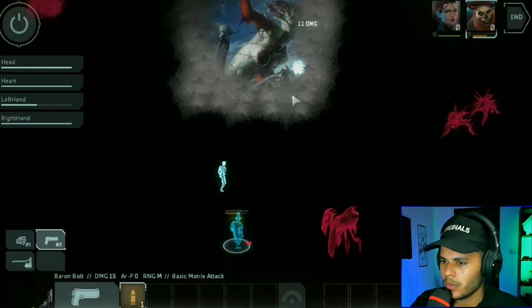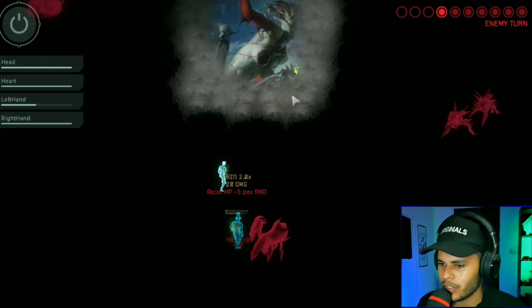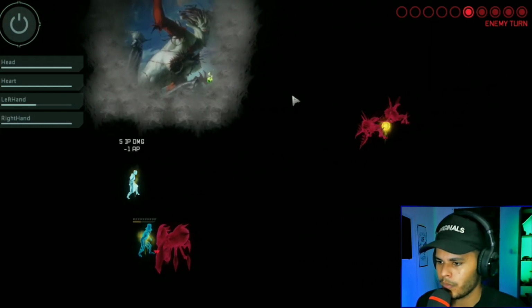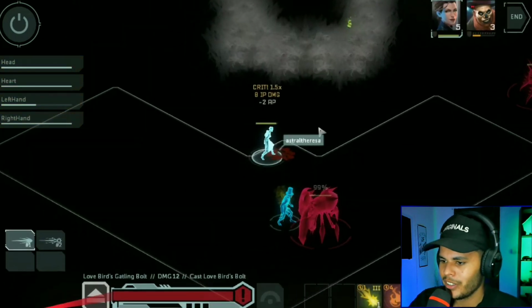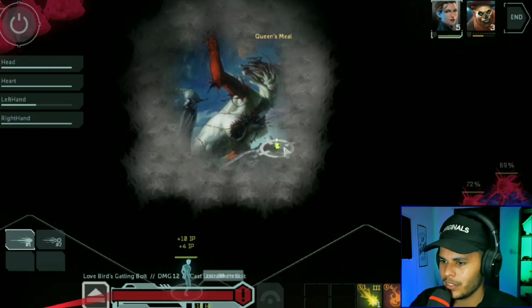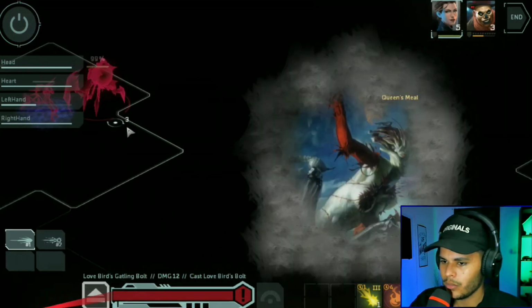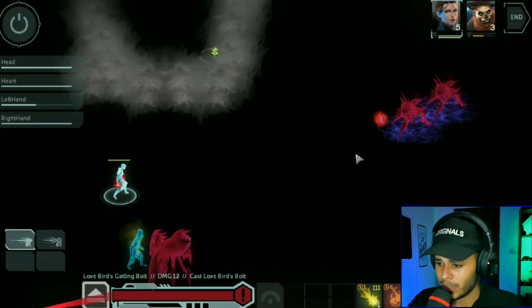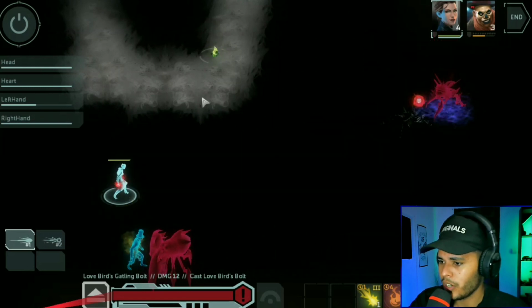Let's see. Boom. Nice. Multiple attacks. That's what I want. That's what I like to see. Okay. Alright. Maybe I've been too greedy. I should have gotten out of here. Queen's Meal. Okay, she's kind of low. That's why she's doing this. All right, you're out.